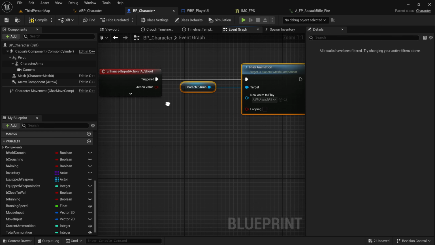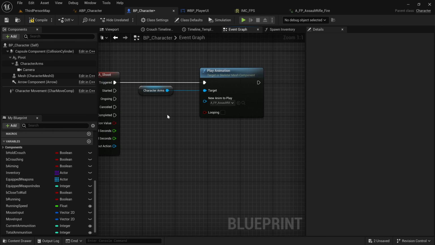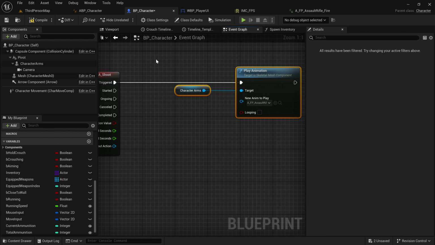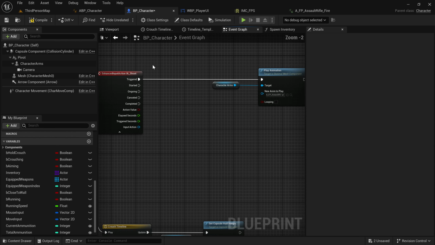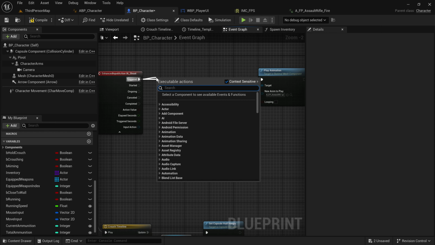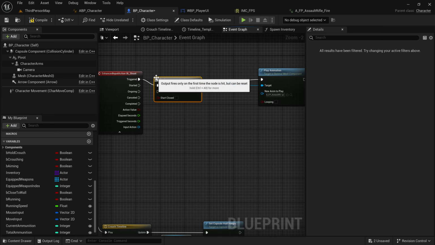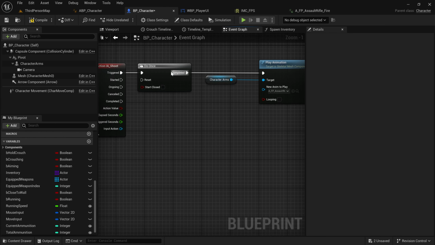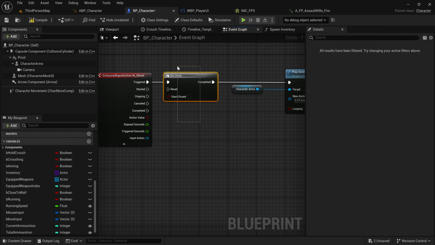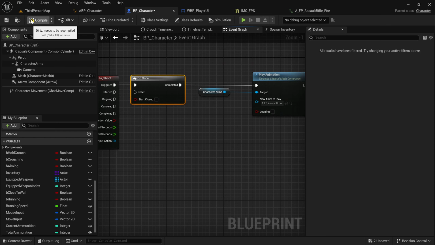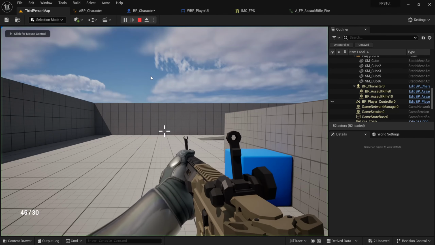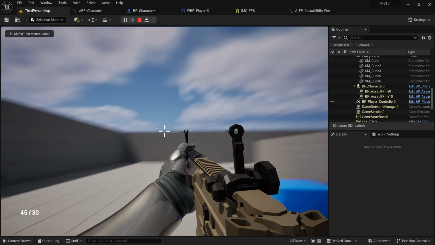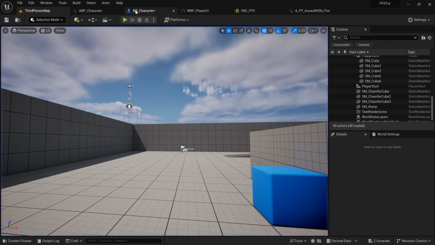But before we get into any fire rate, let's try to just figure out how to make this run once when we click. Now, to make it run once, I'm just going to make some space. And the thing I'm going to do is I'm going to add a do once node. This will allow us to only run this code once. So if I add this node after we trigger, it's going to say completed and then run this. And then the next time it tries to run, it's not going to allow it. So if I compile, go to play, you see if I click, it played it, and then I can't play it anymore.